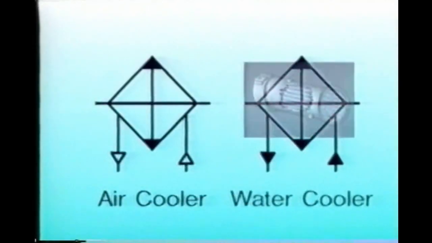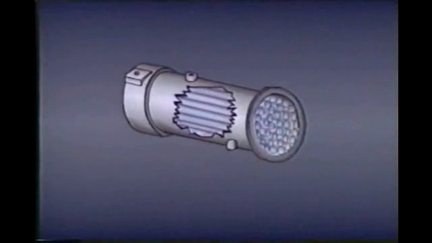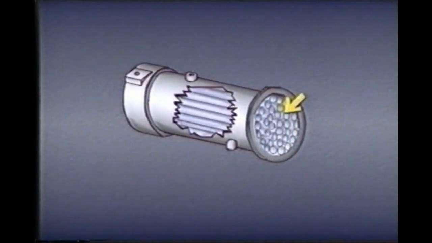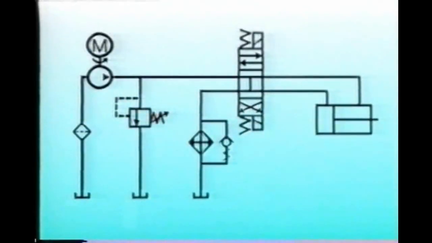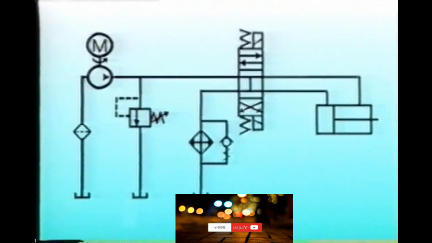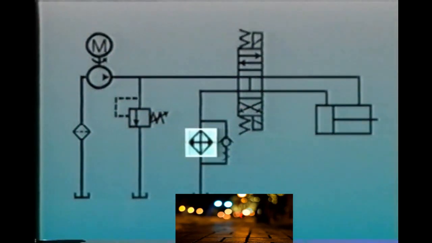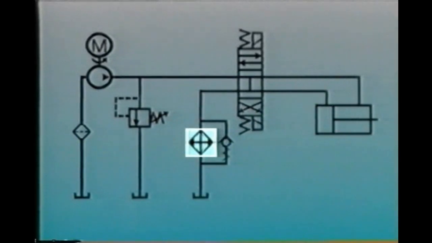Water coolers operate a little differently. They circulate water through a bundle of tubes encased in a housing or shell. The hydraulic fluid cools as it flows over the tubes. Since coolers are normally not designed for operation at a pressure of more than 150 PSI, they must be installed in a low-pressure part of the system, such as a return line. To prevent any damaging surges in pressure, a 65 PSI check valve is often installed in parallel with the cooler.